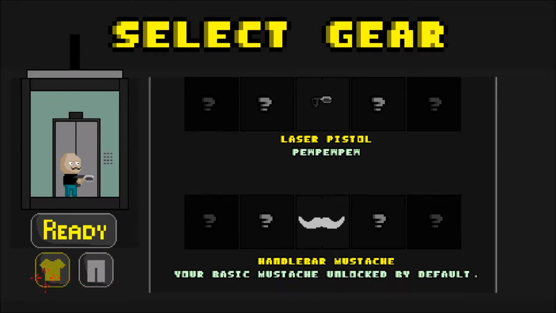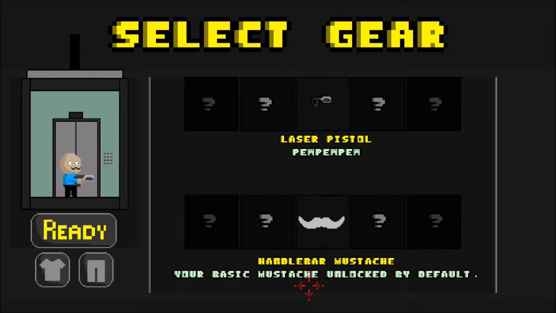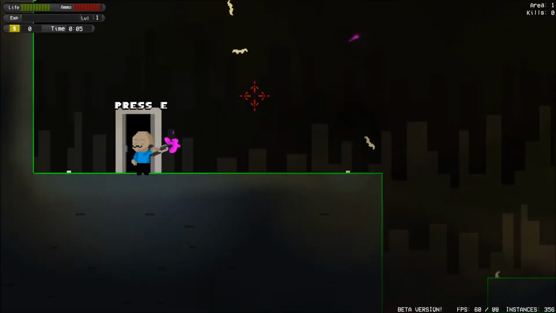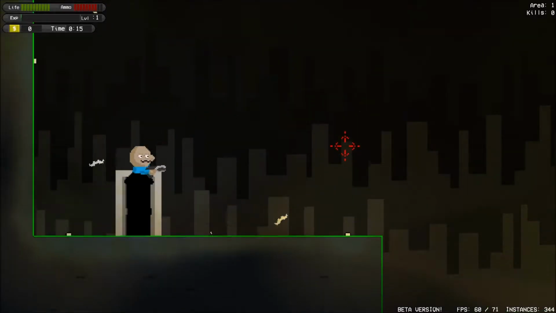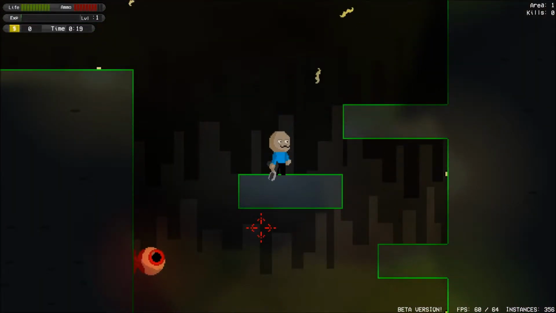We can pick what we look like. Okay. Let's have a blue t-shirt and black jeans. Ready. Okay. Use A and D to move. Click to shoot. Press E to open your inventory. Oh, okay. Laser pistol. A or D to select items, S to drop an item, and E to close. Okay, so this is us. We can double jump.